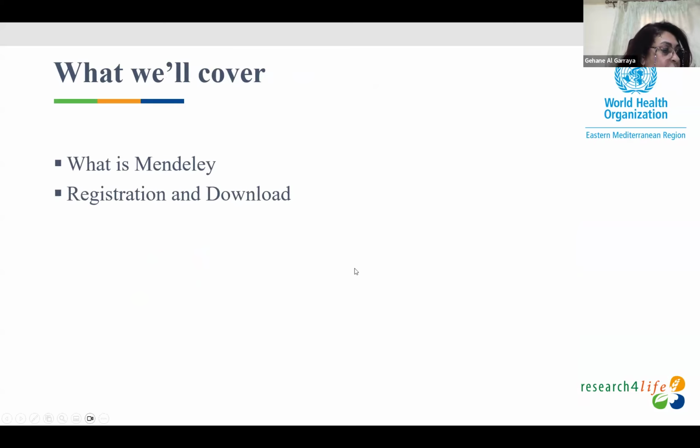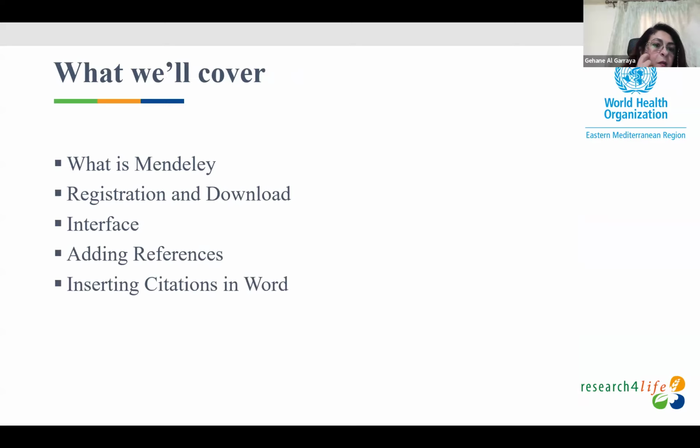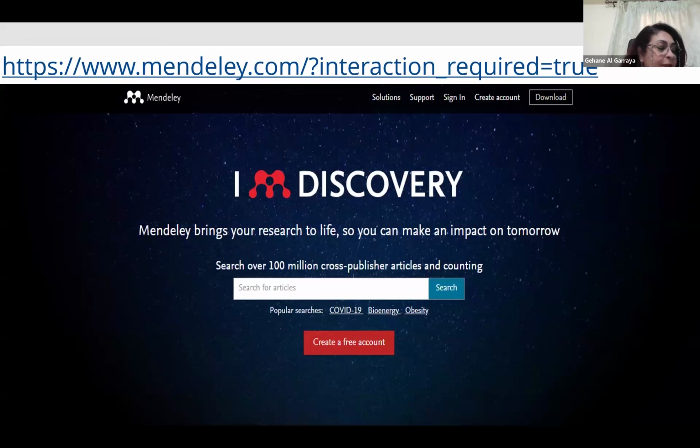Then we will walk through the registration and installation process, and then the Mendeley interface. Then we will look into the various ways in which we can add resources and keep our references in the library. And then we will look at how to insert our references in the Word document and create a reference list.